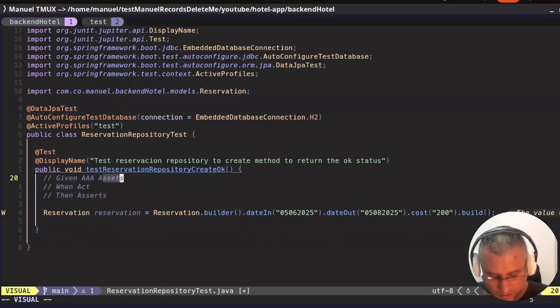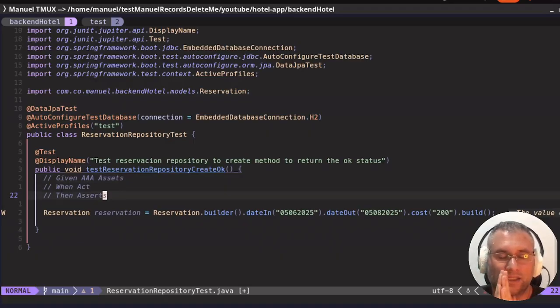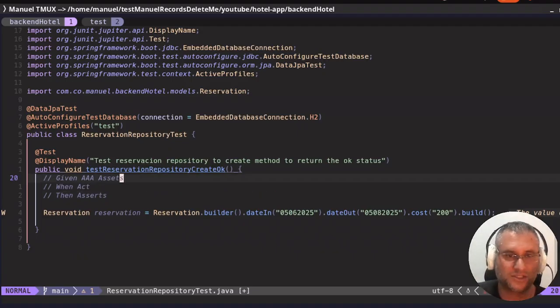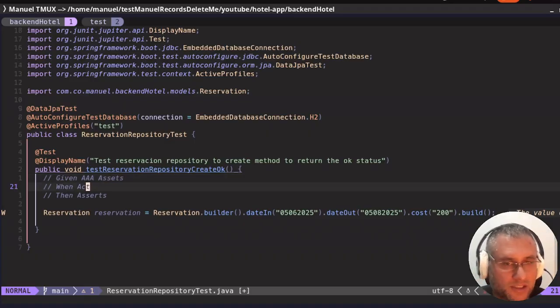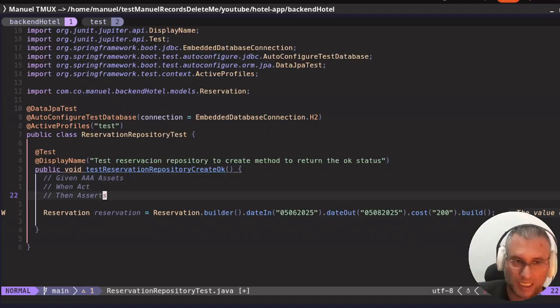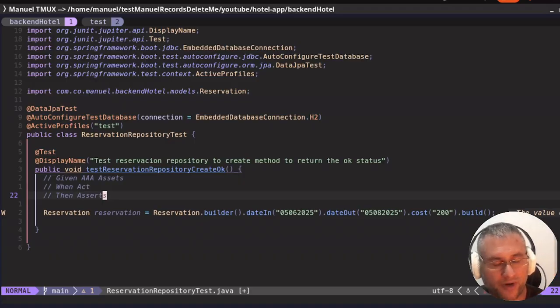And here you can see that the goal is the same. You first have a section where you set up your data or the things that you need to perform an action, and in the when or act section you perform the action, and in the then or assert section you verify that the action is correct.